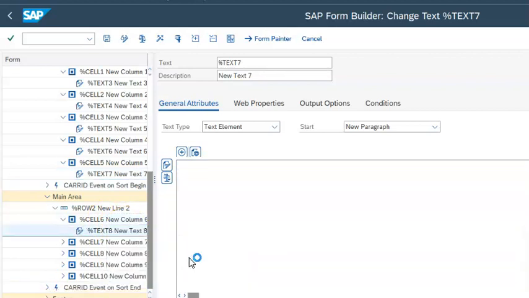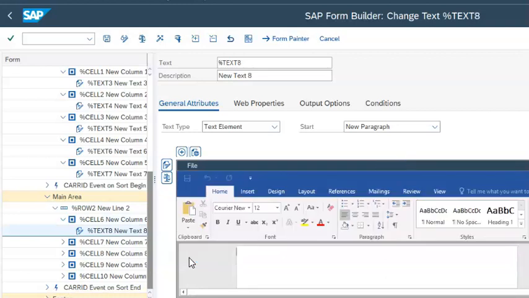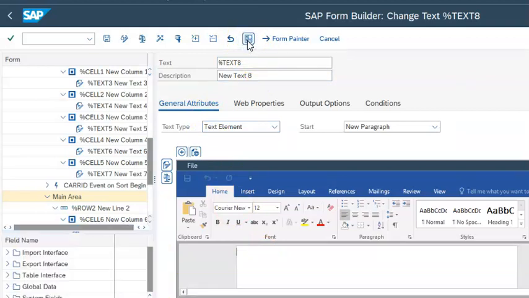Now here we just have to write WA_S hyphen and that field value. You don't have to worry about what the technical name should be. All you have to do is click on this field list on/off, and you are going to see import parameters, export parameters, tables and global data.